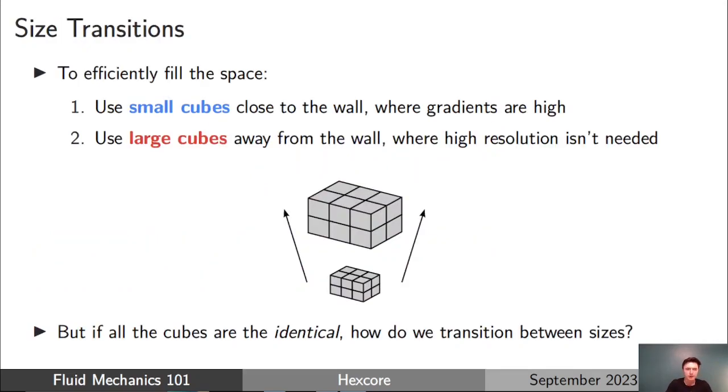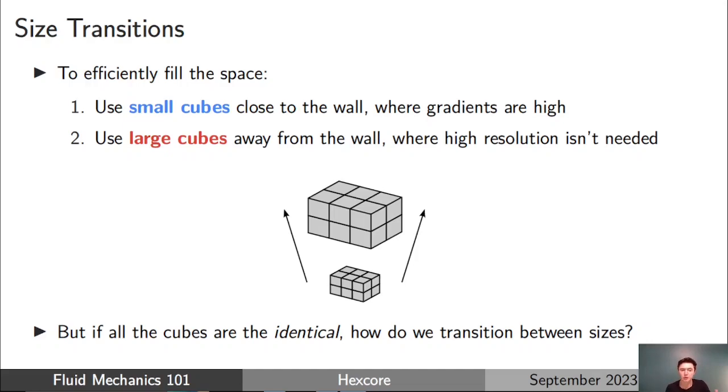So the idea still stands that away from the wall we want to use perfect cubes that are all the same size and connected to each other, so we don't have that non-orthogonal correction. But we also have to remember when we're building a mesh that we want to minimize the total number of cells in the mesh so that we can reduce the simulation time of our CFD simulation.